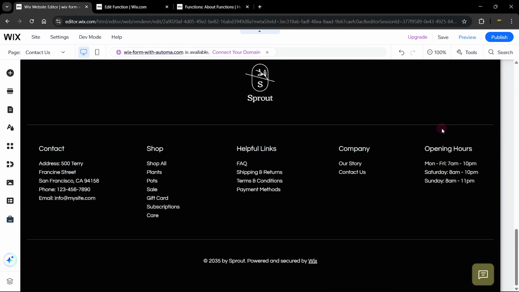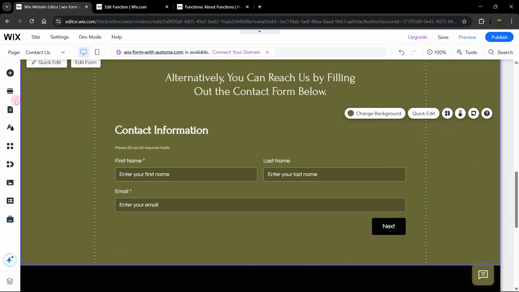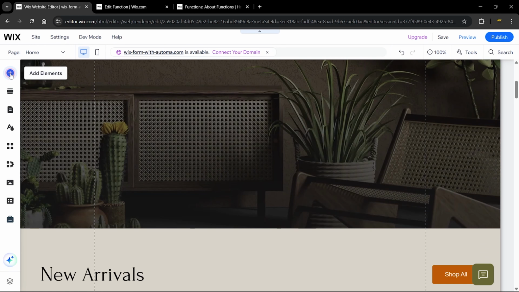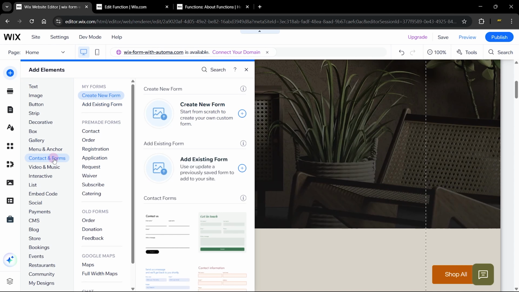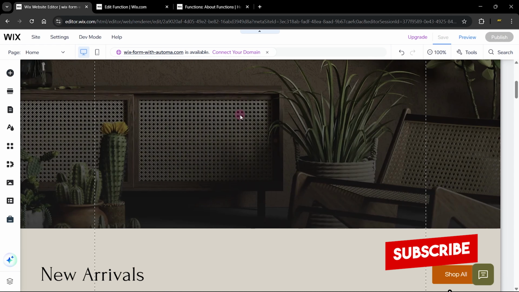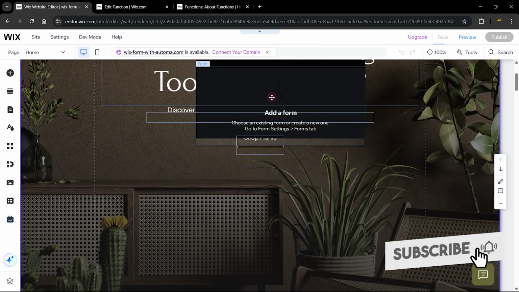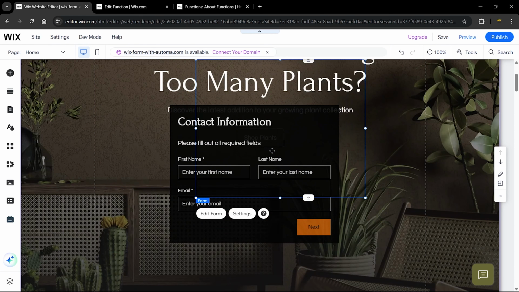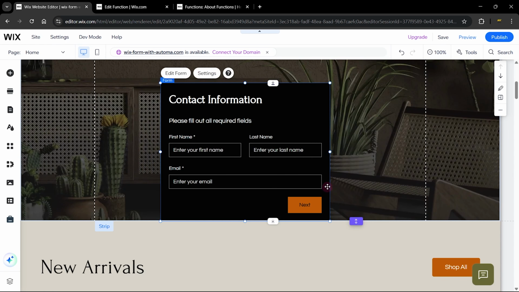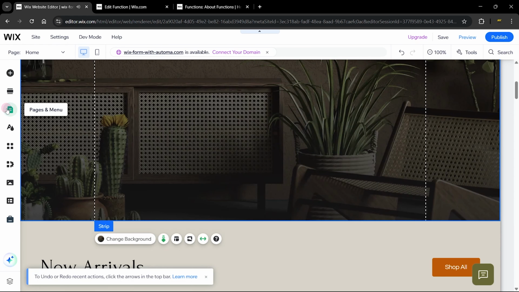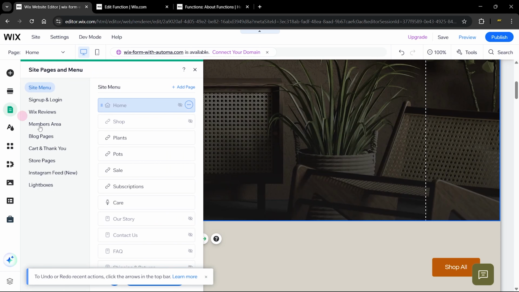And you can also use this form anywhere on your website. So you can totally go to a whole different page on your website. Let's go to the home page, and you can just go over to add elements, go to contact forms and go to add existing form, and just simply go ahead and add an existing form. Now this would add a new form for you, and here you can choose the form that you built out, and it's going to take the design and the shape of your website. So you can just add this form anywhere, and you can also design it once and apply the changes to every part of your website where you have that form.